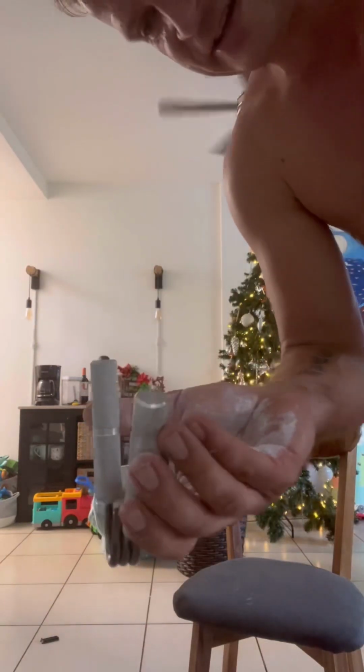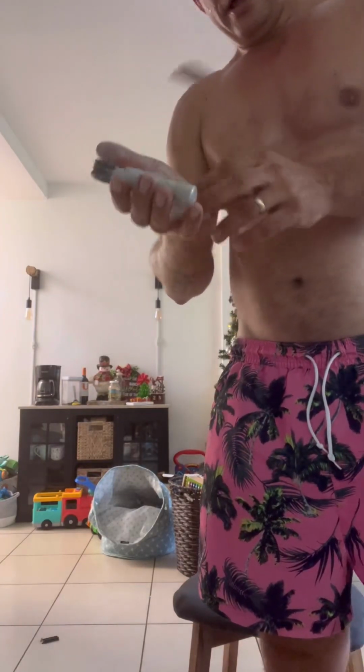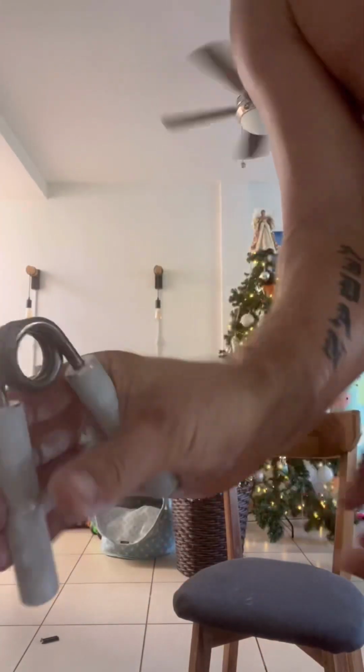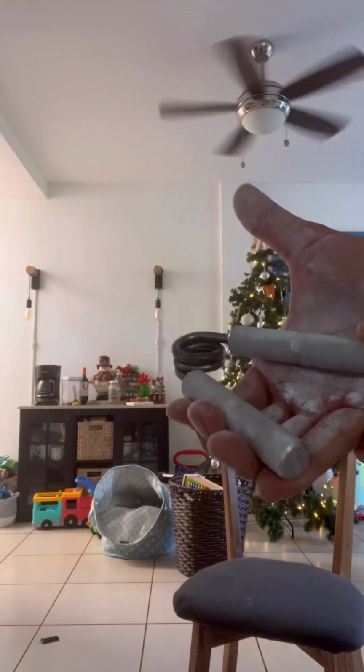And now I'll switch over to my right. So that was the 1. Now I'll switch over to my other hand. It's the 1.5 Captains of Crush. Flat side into the groove of my hand. I think last week I did 9 with my right hand. See if I can get 10, but I'll double check what I did last week.